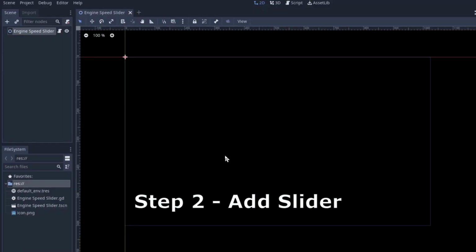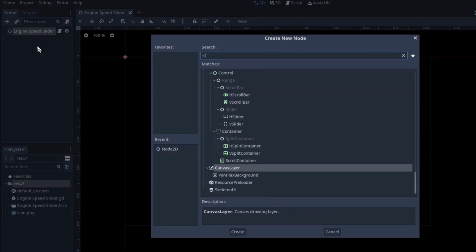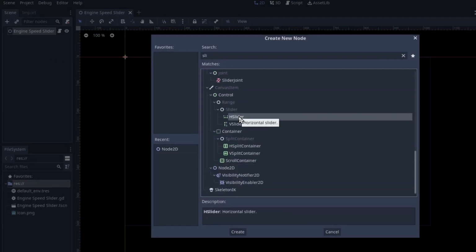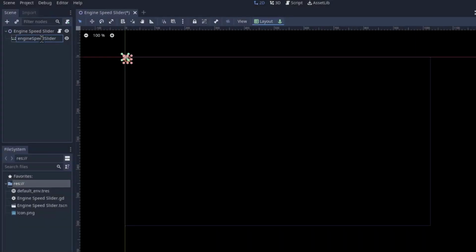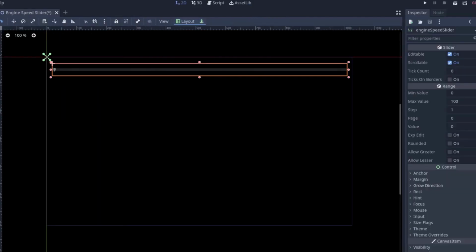Now we'll create the slider that controls the engine time scale property, and we'll give it some minimum, maximum, and step size for each tick in the slider. In this example, we'll give the slider a 0.25 speed increment per tick, with a maximum speed of 32 and a minimum speed of 0 for pausing. This gives us a good range of slow and fast speeds to work with.